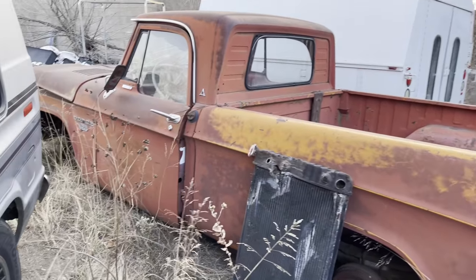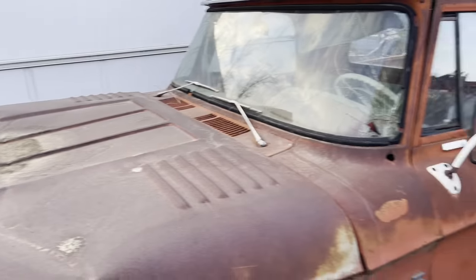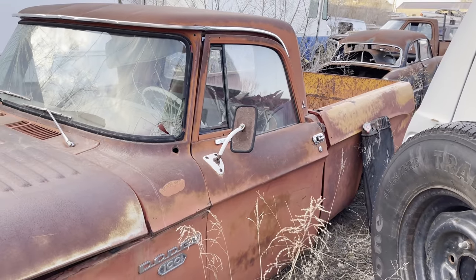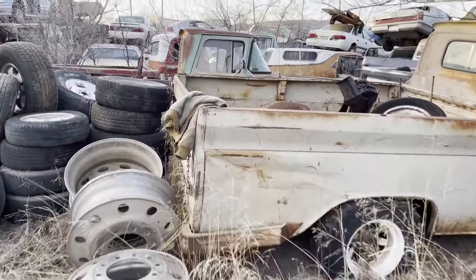Here's an old short bed 66 Dodge I bought. Pretty cool truck. I wish I would have been doing YouTube when I went and got this truck, because that guy had thousands of old cars lined up out in the fields, probably 2,000 old cars. Really, really neat place. I'd like to go back one more time. He's in pretty bad health though, so I'm not sure if I'll be able to make it. And there she be, right where I left her, on the back of this truck.